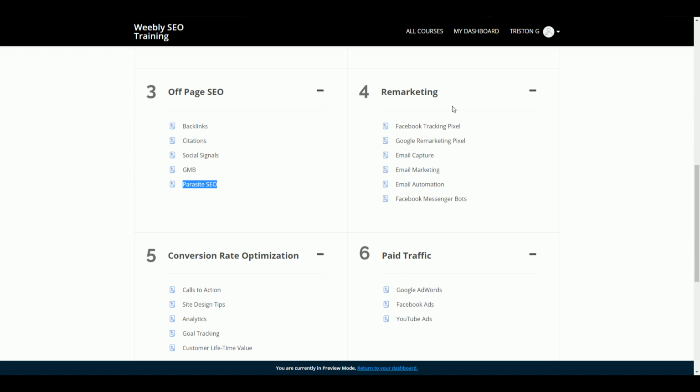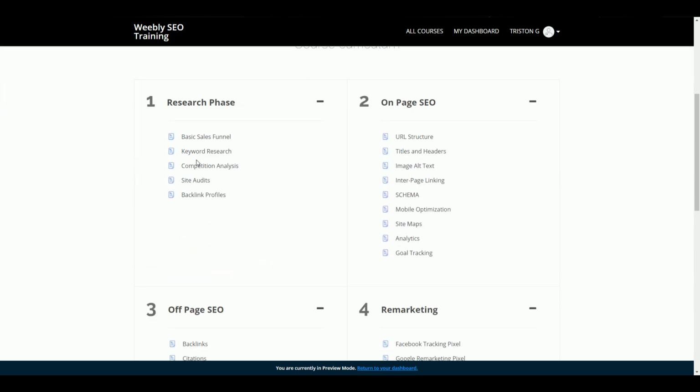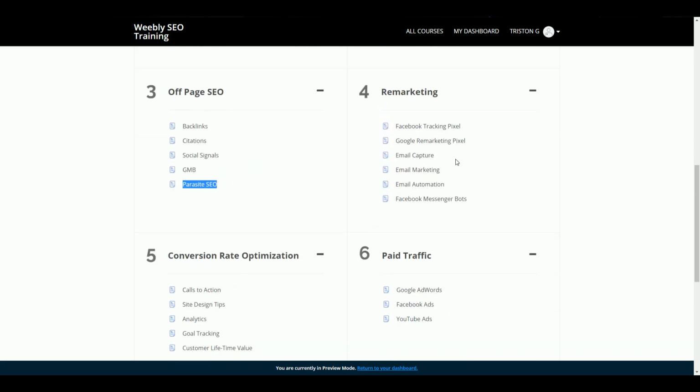Chapter 4 is on remarketing. I think I'm actually going to switch chapter 4 and 5 around because it makes more sense to have this here. But anyways, chapter 4 is on remarketing, where we talk about how to keep in contact with people who have left your website. So for example, if somebody comes to your website to look around and they might be interested in purchasing something, they might be up here in the sales funnel, in the interest or the decision phase, and they're eventually going to move into the phase where they want to perform the action, where they want to purchase something, but they've already left your website. Well, remarketing lets you keep in contact with those people once they've left the site and once they're ready to buy. So that's things like your Facebook tracking pixels, your Google remarketing pixels.